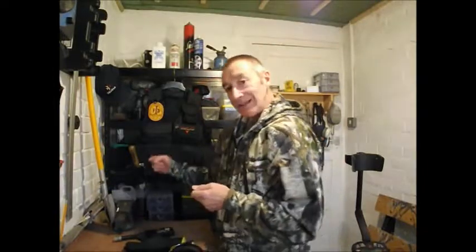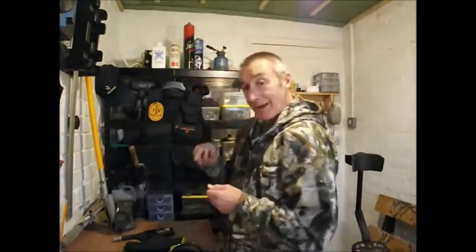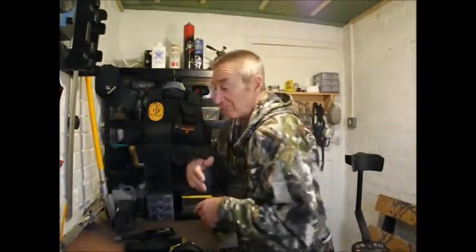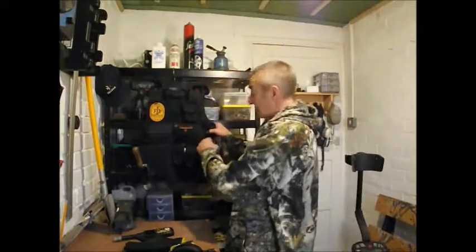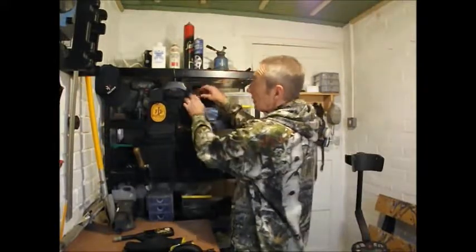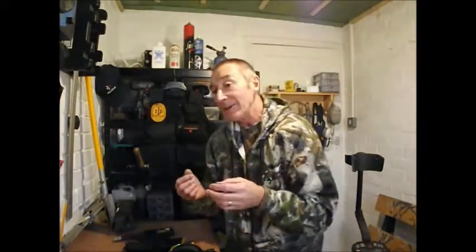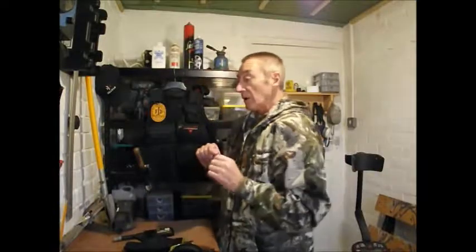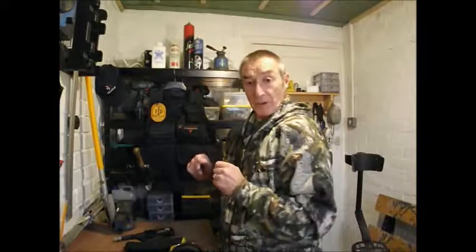It's got pockets on the inside that you can put maps in, letters, permissions, that kind of thing. It's got a big pocket on the back that you can put anything in it really. I just put a couple of spare carry bags in just in case I need them. It's expandable at the sides and expandable on both shoulders with Velcro, so if you've got a lot of warm clothing on, or you may be a larger person, it'll still fit. I think that's marvellous. Wouldn't be without it.